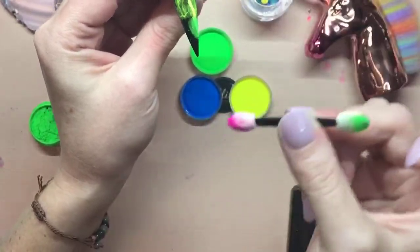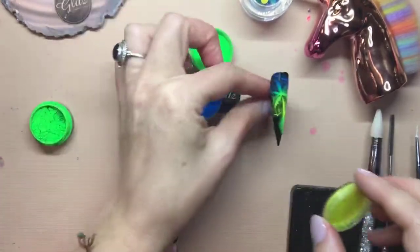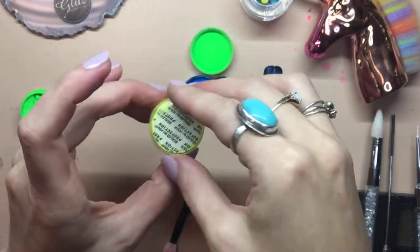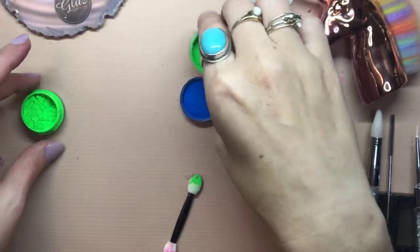You can see how I'm doing that. It's very, very cute, okay? So now I'm going to close everything up. I don't want to contaminate any of my pigments. Okay, these are very, very pigmented. So I'm just going to close all this.